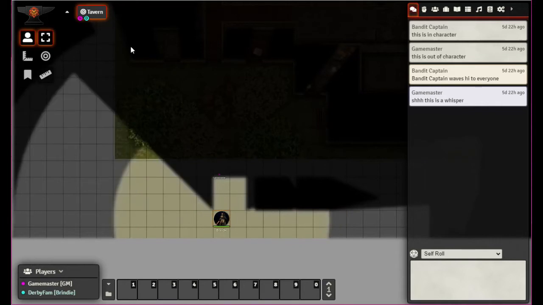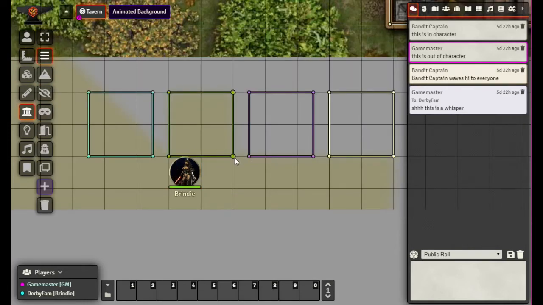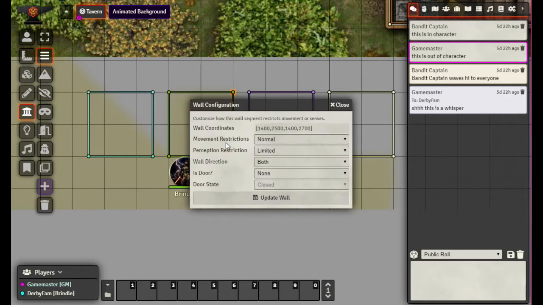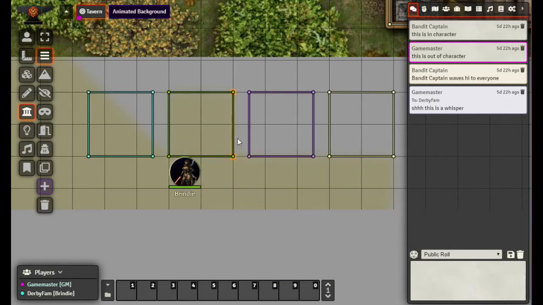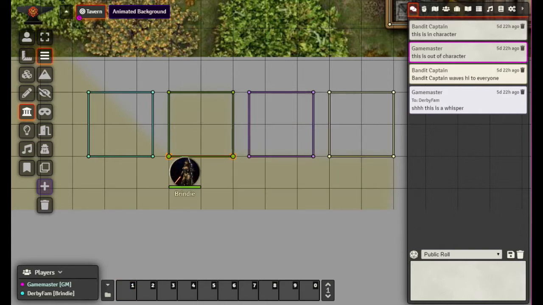Or maybe that's more on Fantasy Grounds. But let's go back into wall mode. So you can set this up where it's not going to restrict movement. We can say there's no restriction, and then we could update the wall. I think I only did that section right there, so let's do this section too, to none. Now we're able to go inside the wall, at least in here, but we cannot get out those other two sides because they haven't been changed.